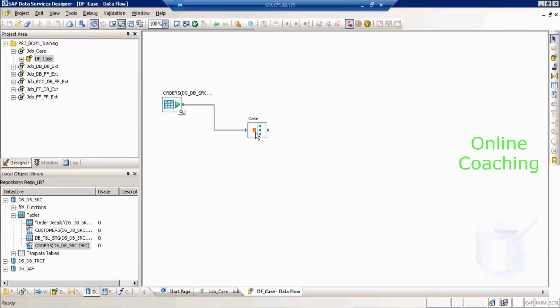Or you can search by the column names as well. You can give a part of the column name or a full name of the column, and it will go and search that column. So this is a quick find option at the schema level.